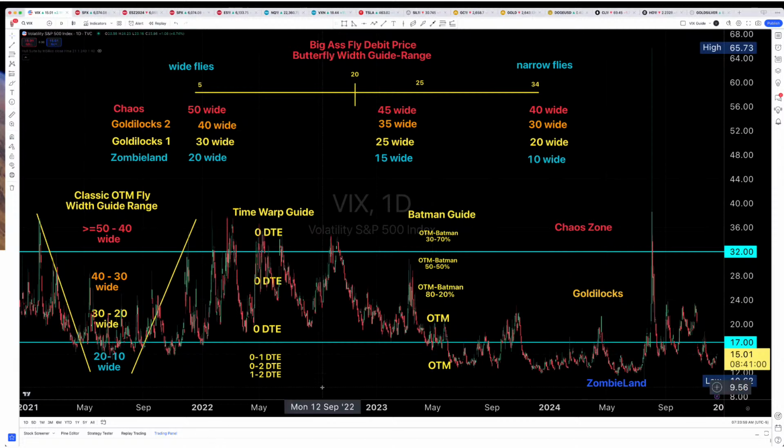TradingView. And we're going to get on to our morning market analysis. It seems that volatility on the VIX is inching up ever so slightly. It's now at 15.01. Yesterday it was at around 14 and change, and Friday it was in the 13s. And so while it is inching up, from a big picture volatility regime point of view, it's still super low in zombie land.